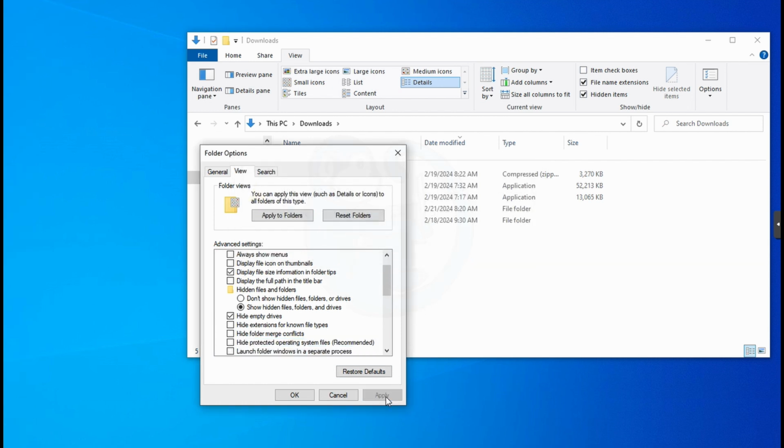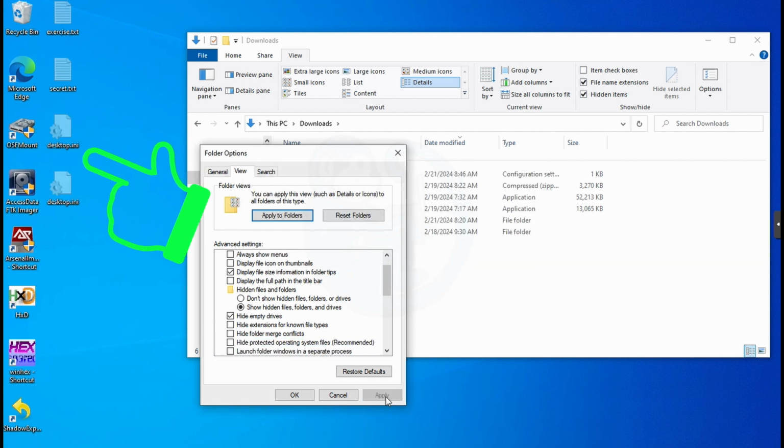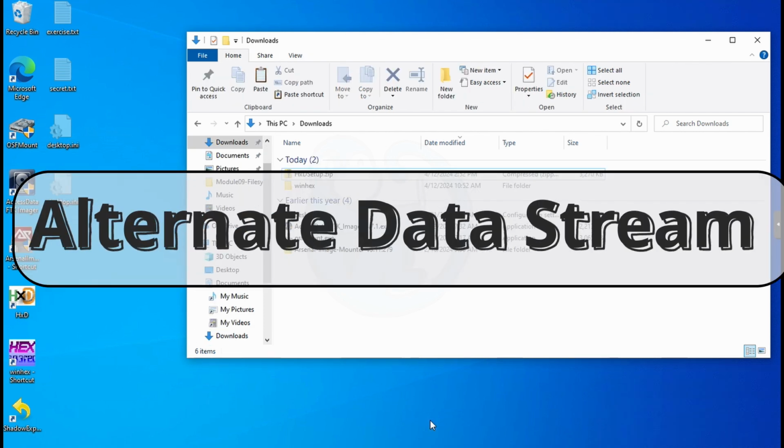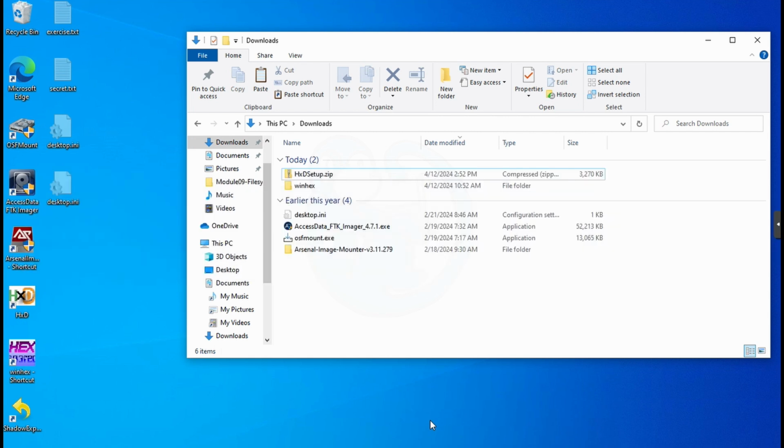And once I click on Apply, we see that there are two new files named desktop.ini that appear on the desktop. These two system files contain information about the folder, like the localized name and also the icon that is used to display it within the File Explorer. Again, these files are not being hidden because the owner wants to hide something nefarious, but rather because they are only used for the system and of no real interest to the normal user. So hiding them just gets them out of the way. So as we saw, normal hidden files don't provide that great of a protection from being seen and detected.